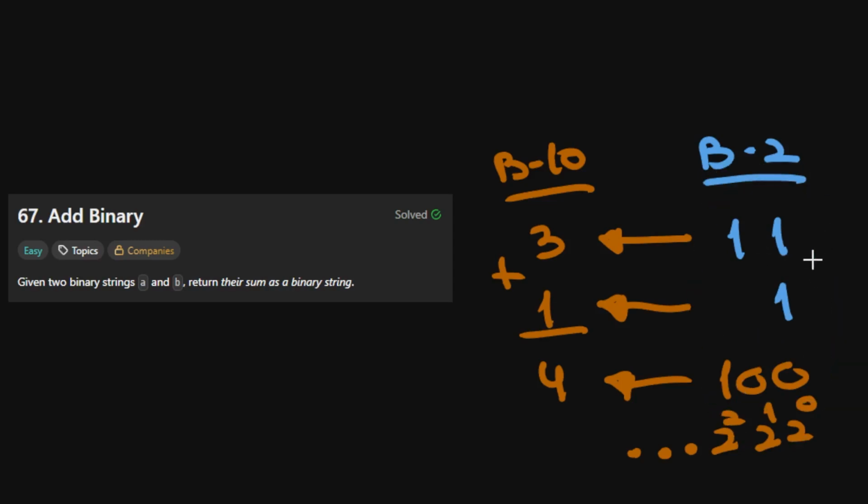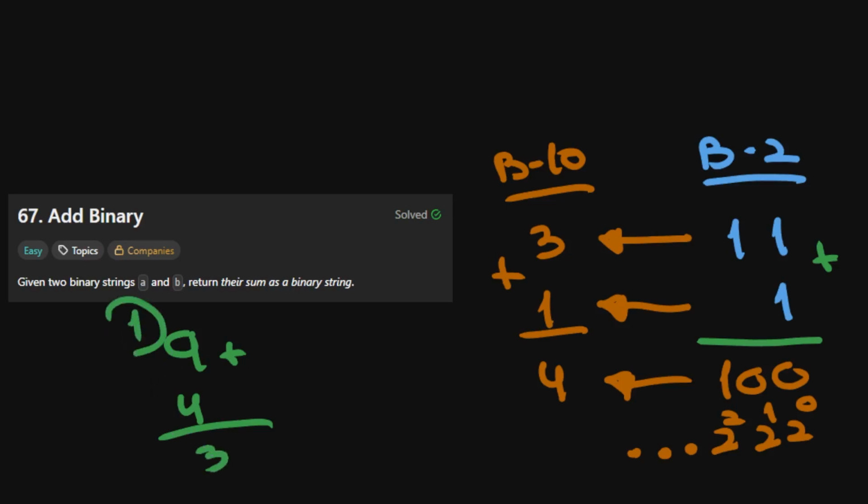And this looks a lot like simple math from elementary school. Remember how we do 9 plus 4, for example, in base 10. This is 13, so here we put a 3, we carry 1, and for the next position we only have a 1. Now we put the 1 here, that's how we get 13. So how do we get this 3? Well, we do 9 plus 4 plus the value that we are carrying, which is initially 0, and this is 13. Modulo 10, we get 3. By doing this, we are taking the last digit here, which is 3.